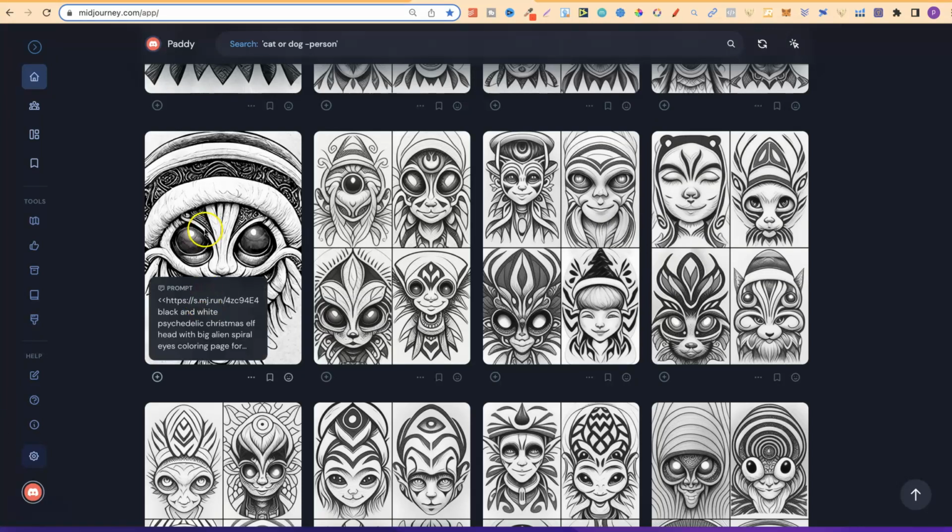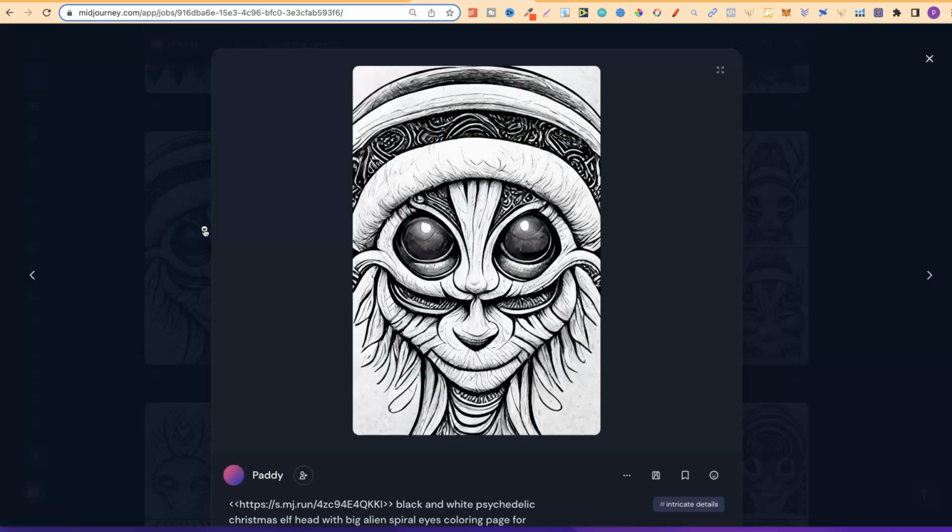Now this was my favourite. I upscaled this a few times. That's increasing the resolution and all of that stuff. I just thought that this looks pretty amazing, and this is one of my best creations. I can't really say it's my creation. Well, it kind of is because it's the AI and me working together, but nonetheless, this is my favourite thing that I've done so far, and I just think this looks amazing.